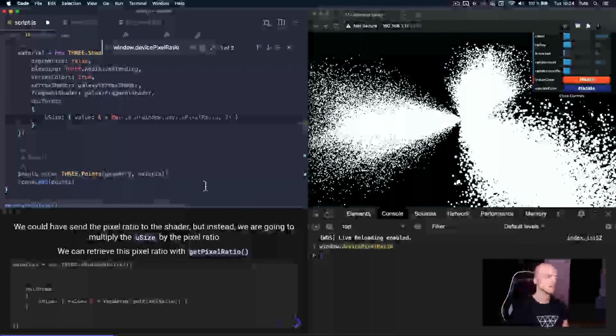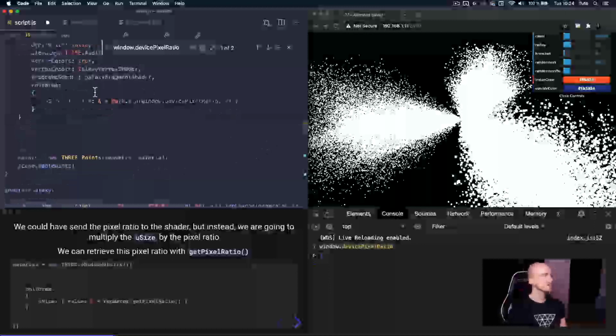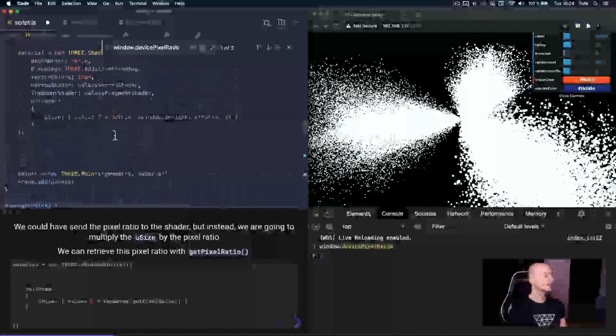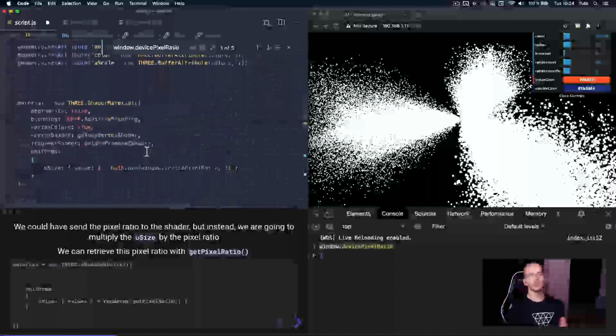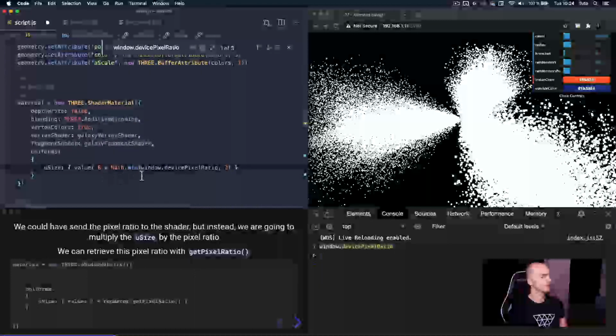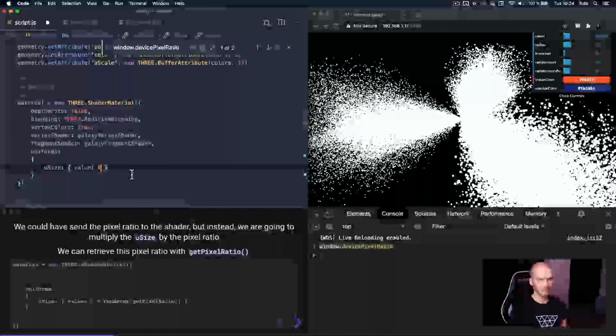You could do that, you will get the right result, but if you change it somewhere, you might forget to change it here. We have quite simple code here, but once you do a real project, you will have like 1,000 lines of code, and you will probably forget to change this one. What we can do instead is retrieve automatically the pixel ratio from the renderer, all right?